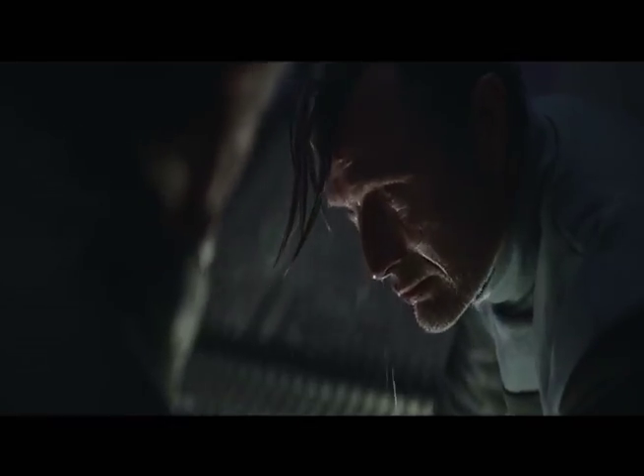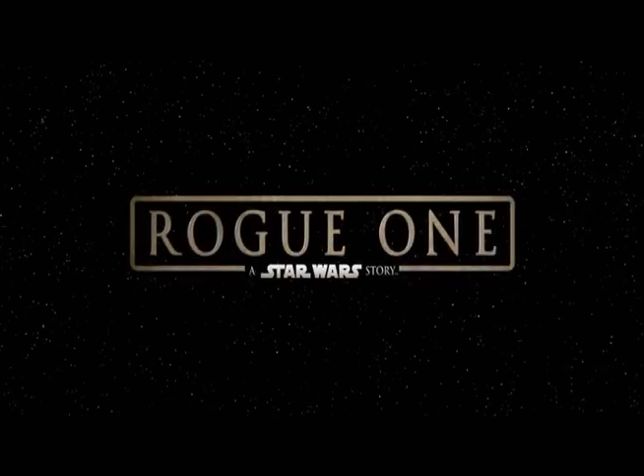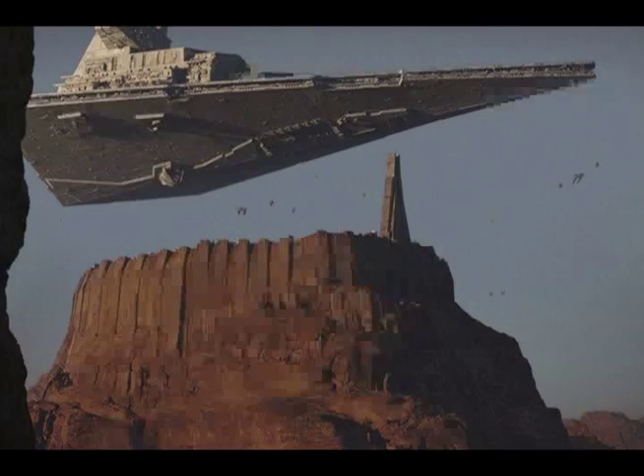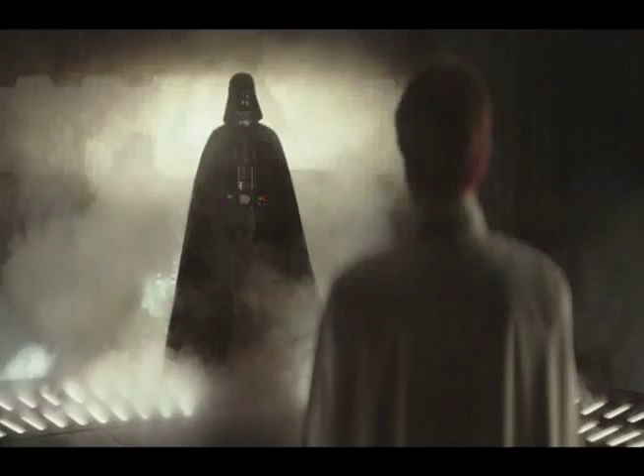A New Hope being actually the first Star Wars movie, released in 1977, and Revenge of the Sith being the sixth Star Wars movie, which is actually the third movie in sequential order, released in 2005. Don't get that mixed up with 2016's Force Awakens, which is actually the seventh movie in the series. This movie series is kind of convoluted in itself, and the first act of this movie does not help matters at all. It really feels too convoluted for its own good.